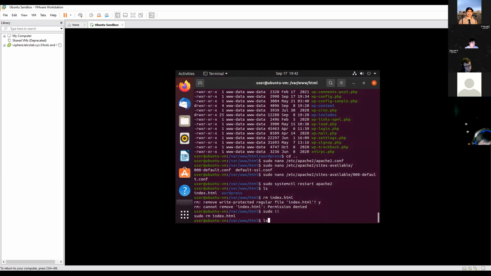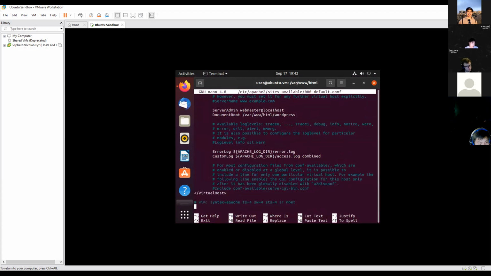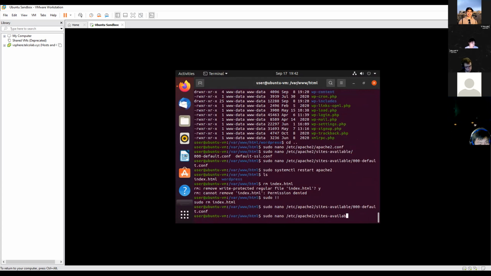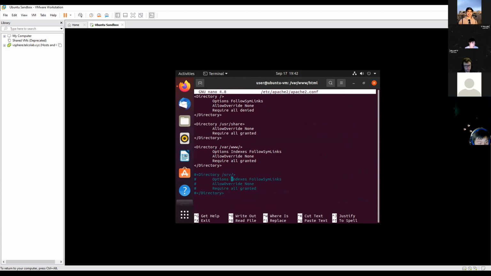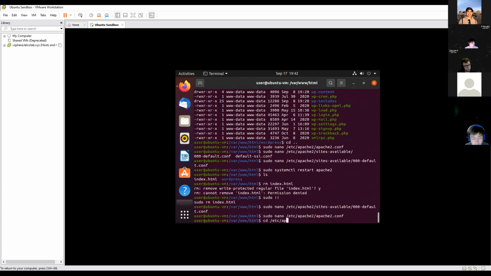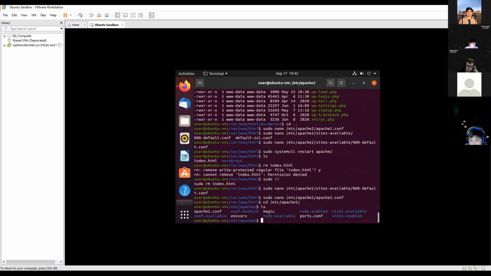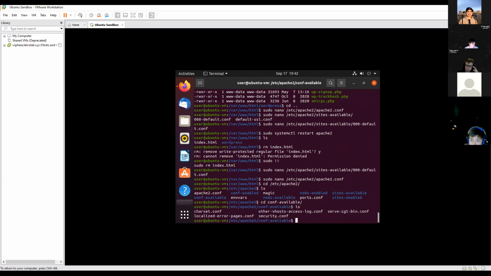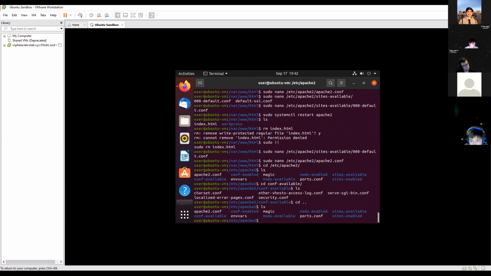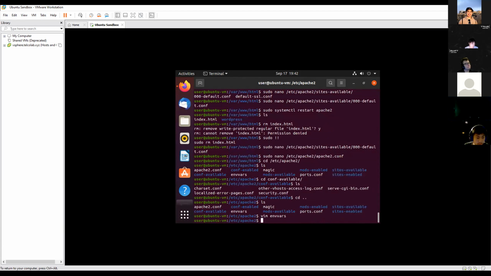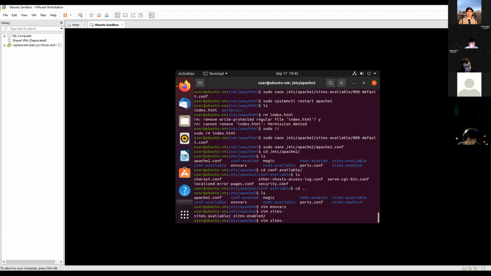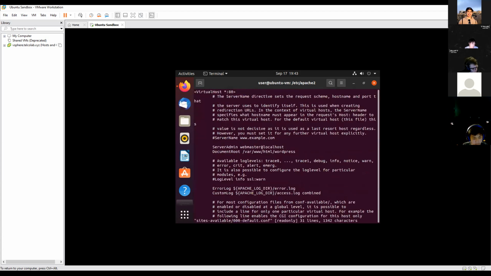So I will go back here in this file. Okay, it was in the other file. It was in apache2.conf, then, I believe. Not in this one. It might be in the other one. That's weird. It should have been in there. Weird. Okay, I don't know why it's not here.